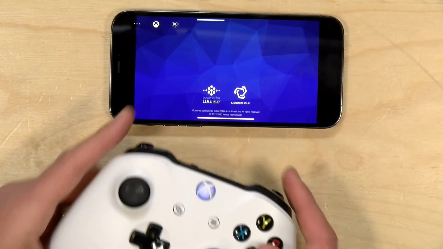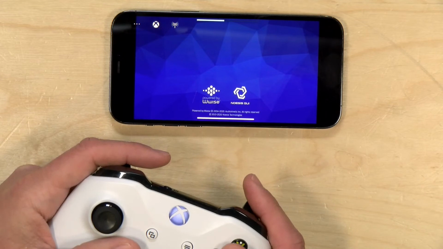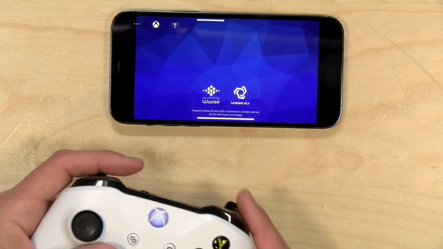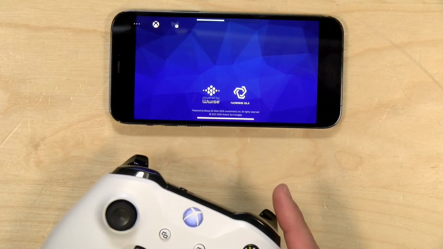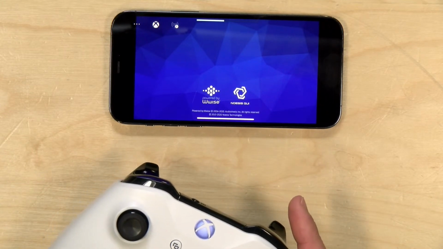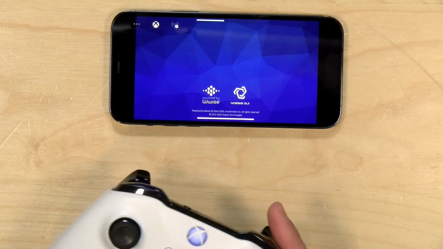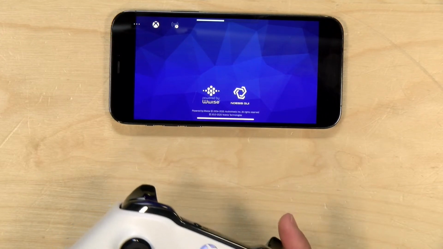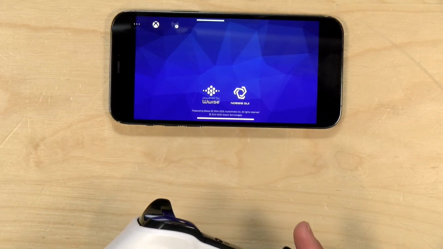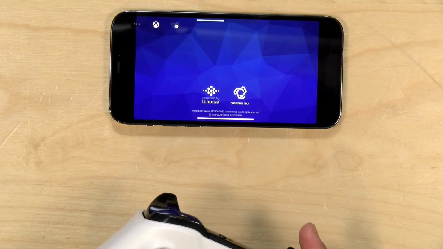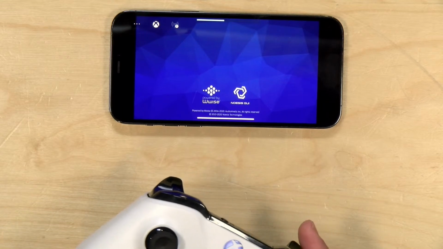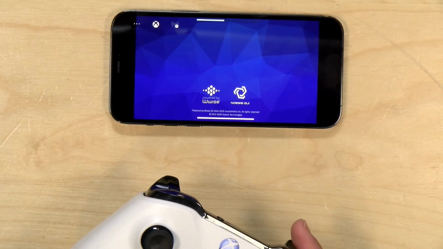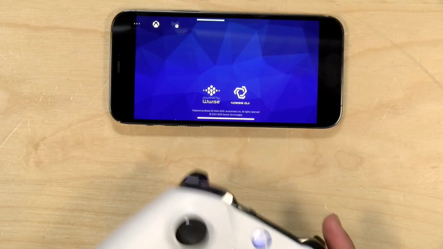Now, one thing I noticed, as we were running through this on a live stream a minute ago, is that the connection strength indicator here does not appear to be accurate. So it's going to give us some warnings here. It was doing this before, but we found that even with a quote-unquote poor connection, it was playing just fine. So we'll see how this comes together. I also found that when you're first loading up the games, there is a bit of a delay in that it's got to sync up your save game with the cloud server. So I'm going to let this finish loading, and when it's done, we'll come back and see how this game plays.